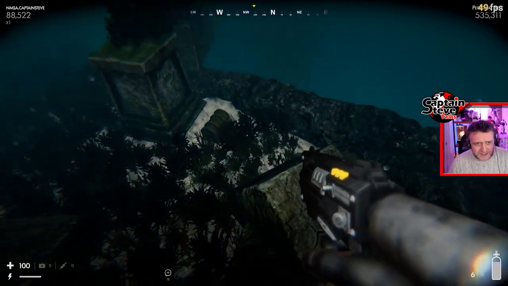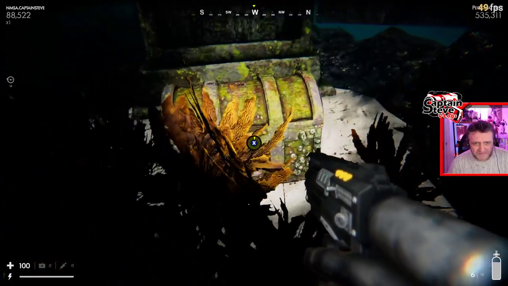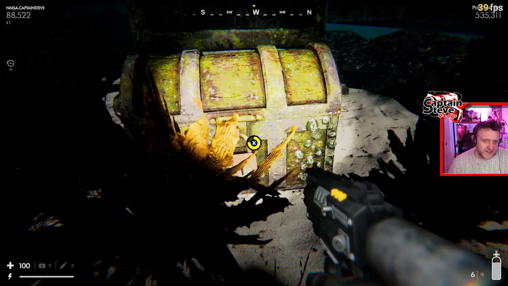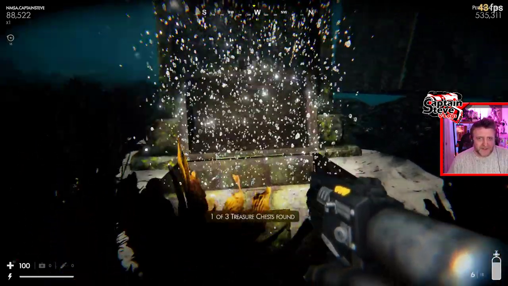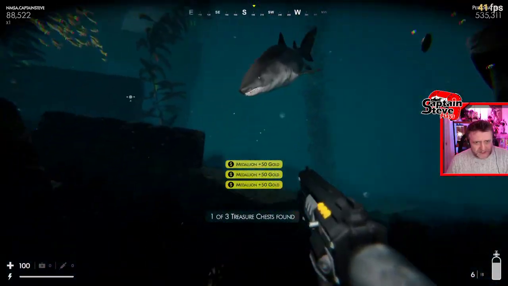Past these little fishies. And there's a pillar. It hasn't got a statue on the pillar or anything. Just here. Really easy, this one. This chest you should find, not a problem. Pick-a-boom. Then we're going to swim back up to where the oxygen is in a second.